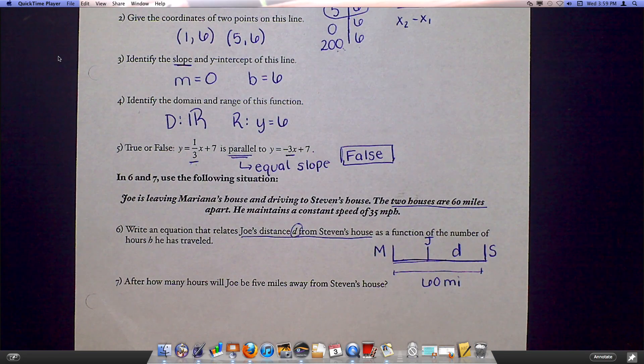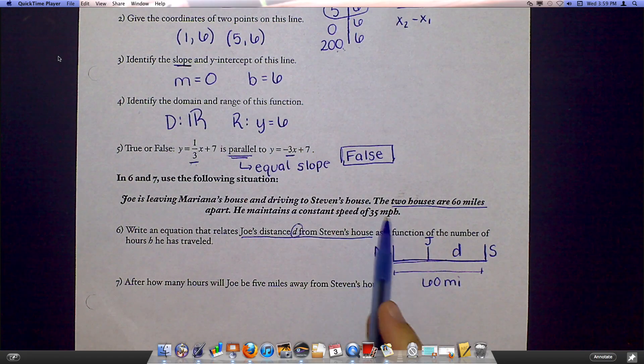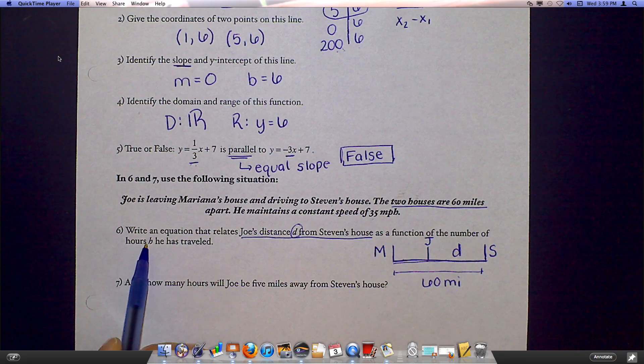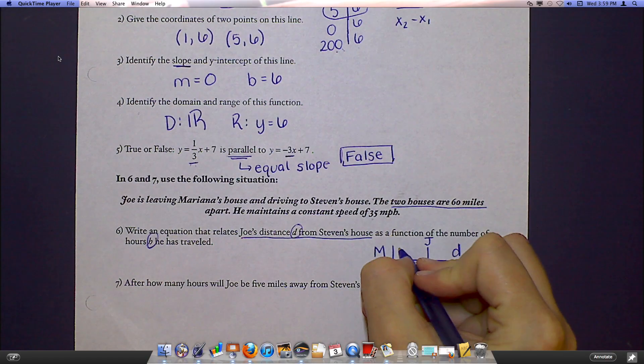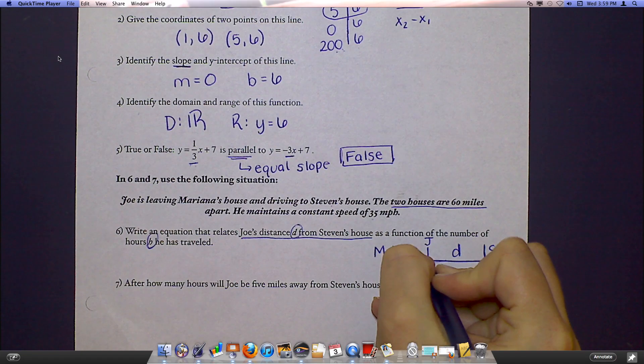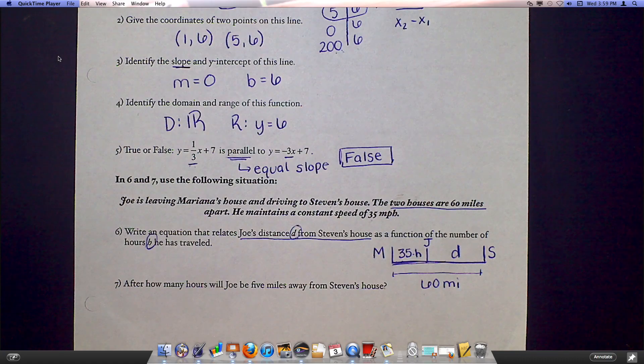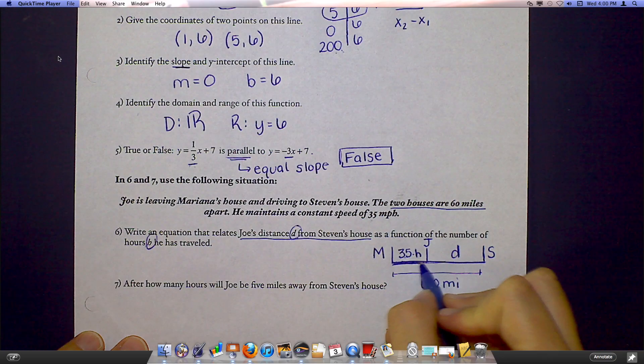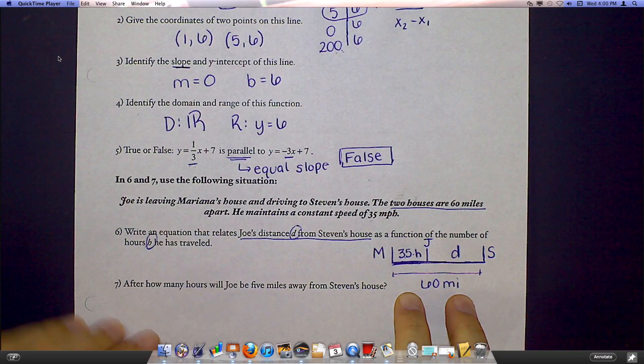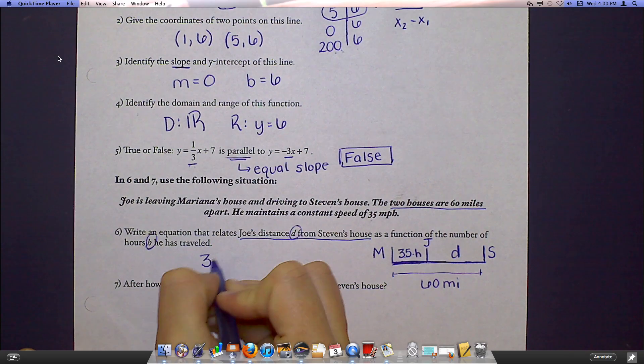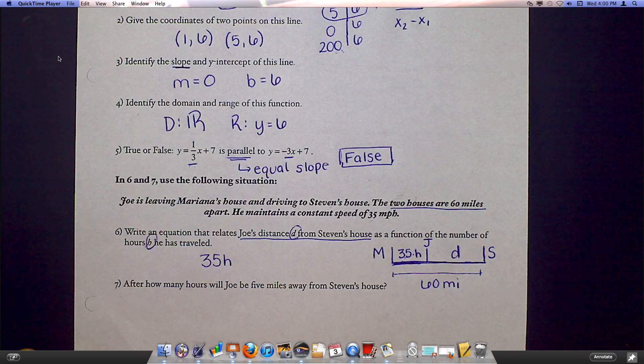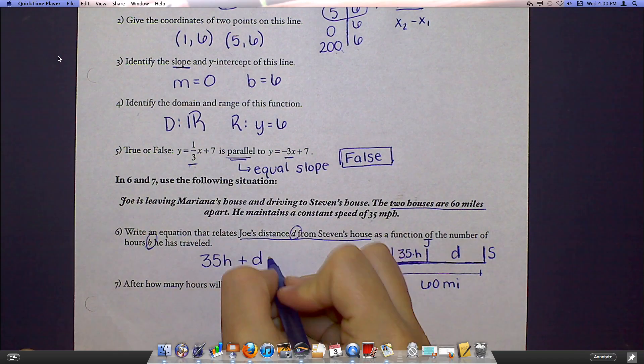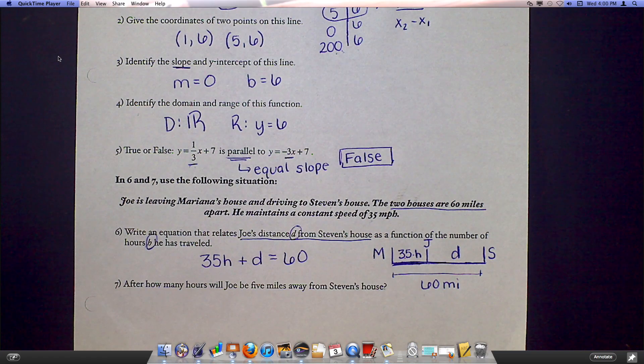And now I'm going to look at the two pieces that make up that 60 miles. It says here that Joe's distance from Stephen's house, we should call D. So Joe's distance from Stephen's house is right here. Now, the distance he has already driven, if he has been driving for 35 miles an hour, we don't know how many hours it says just to use H, but if I wanted to get that total distance, I would do 35 times H. That would give me the distance he's already driven. Just think about it this way. If you were driving 50 miles an hour for two hours and you wanted to know how far you went, you would do 50 times 2. That's what I'm doing here, is I'm taking the speed and multiplying it by how long he's been driving, and that will give me how far this is. So I've gone this far. I know I have this far left to go. My total has to be 60. So my equation is going to look like this: 35H, which is the distance I've already traveled, plus the distance I have left to go, has to be 60. So 35H plus D is equal to 60.